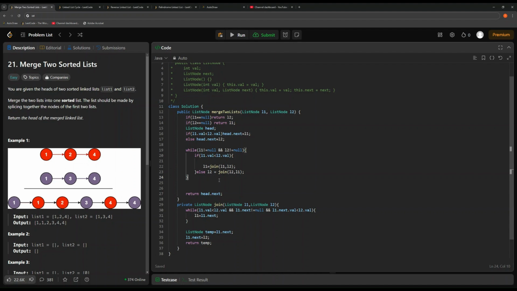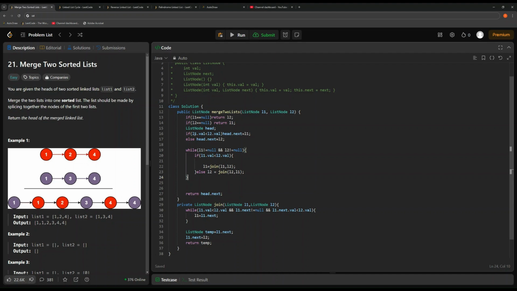Now the last scenario is, what if one of them goes null? Where is my pointer now?